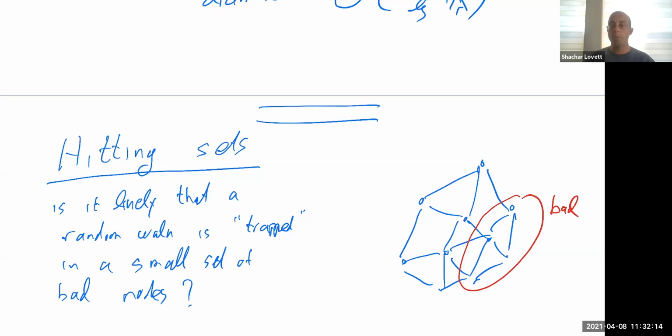And we're going to ask, what's the probability they're all bad? I don't know what bad is, but not too many nodes are bad, maybe some constant factor, maybe a third of them. We're going to ask, what's the probability that this whole random walk is trapped in this set of bad nodes? What we're going to prove is that's not a very likely event, that's going to be unlikely. So let's start to do it a bit more formally, and then we're going to see this application.